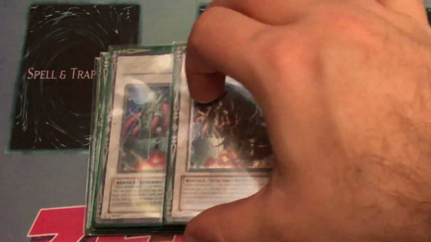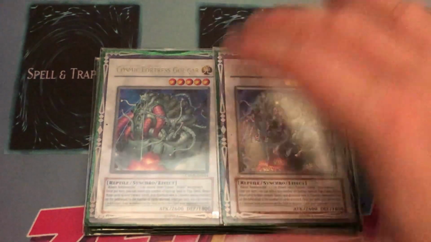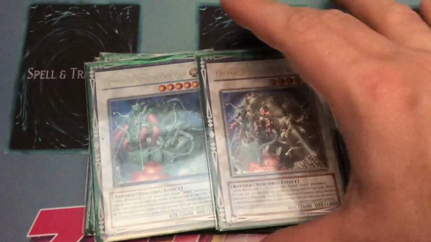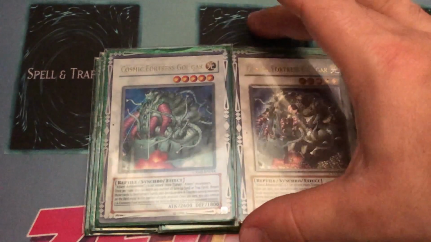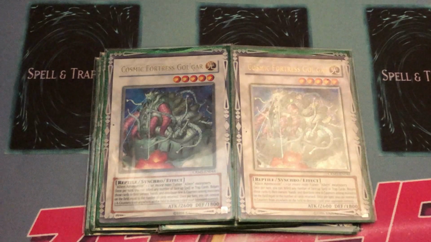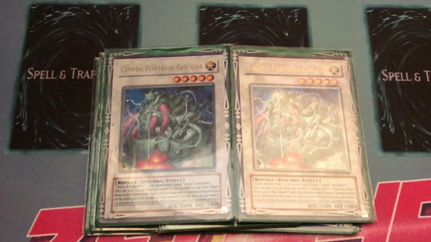Moving on to Synchros, we're playing the 2 copies of Cosmic Vulture's Golgar. Yes, one of them is ultimate as well. I love it. Your main Synchro that you're going to be making is just a Level 5 that takes Alien Ammonite and 1 non-Tuner Alien monster. It bounces Spell and Trap cards on the field to your hand, distributes A counters, and you can remove A counters to pop monsters, basically. Very, very good card, very, very nice card. The one you're going to be making the most.